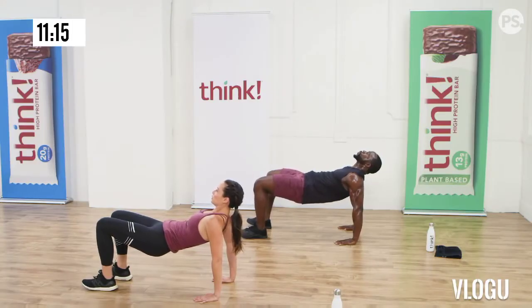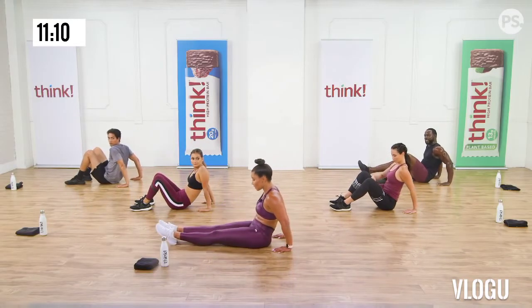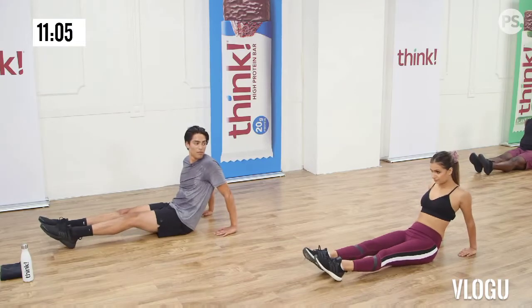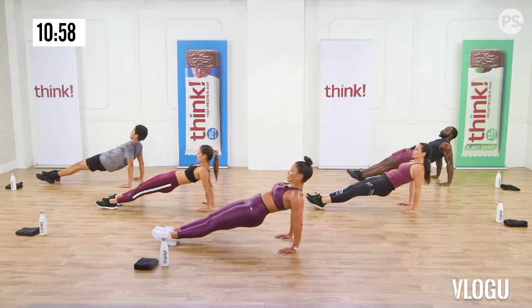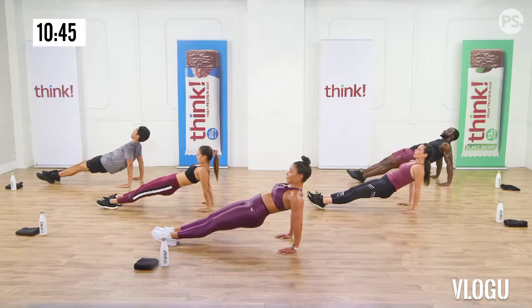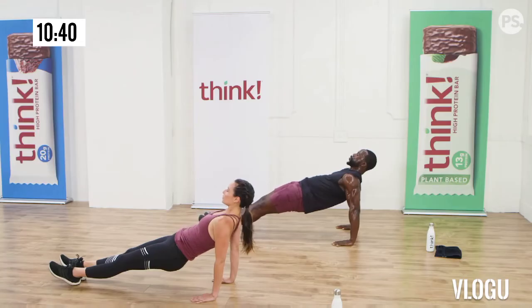Let's start with the hands under the shoulders. Brace your core, then up onto your toes. Abs are nice and tight. Modified: when we go to the side plank, you're gonna drop your knee and turn to the side. Advanced: you're gonna keep your leg extended. Let's give it a try. Everybody turn. Side plank. You choose the option. Keep your core nice and tight. Just hold it here for four, three, two. Excellent. And back to your plank. If you need a break, just drop those knees. Side plank on the other side.